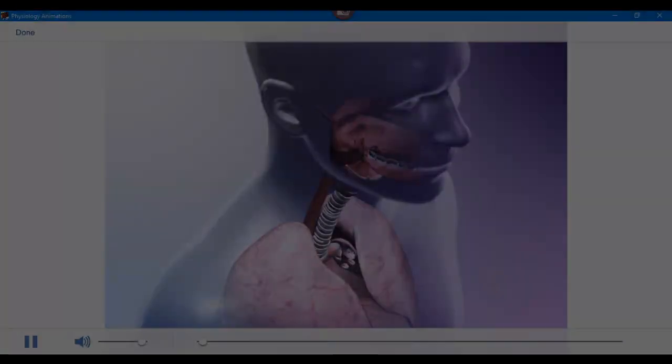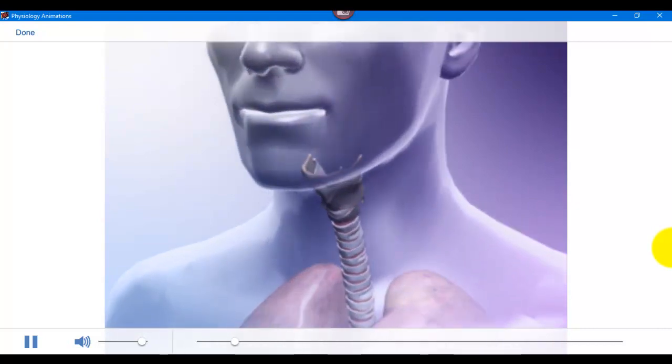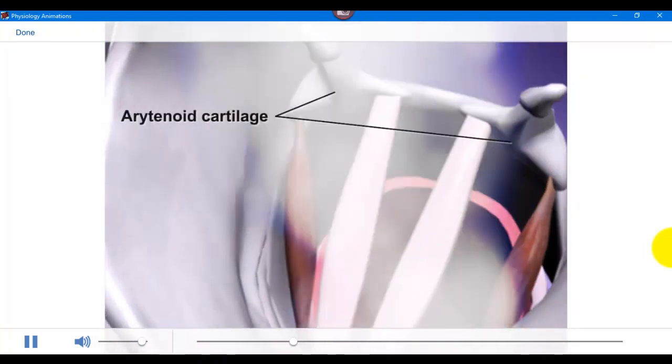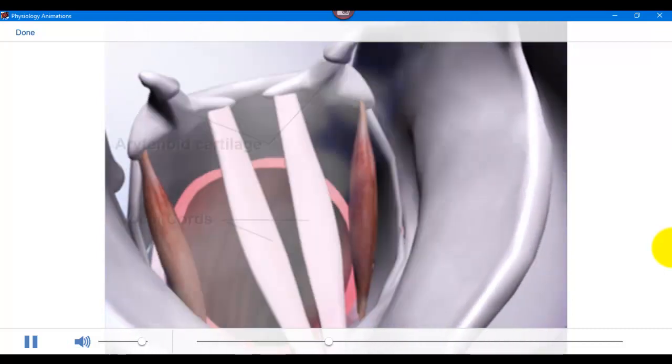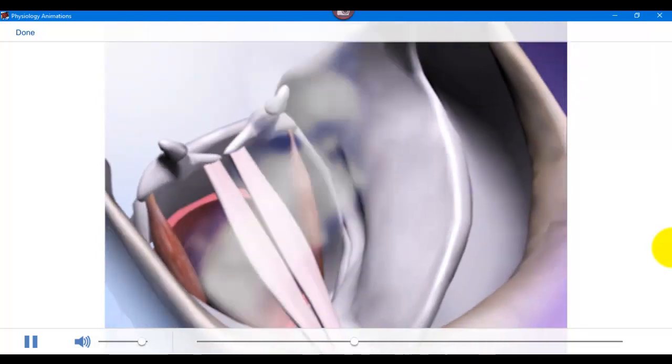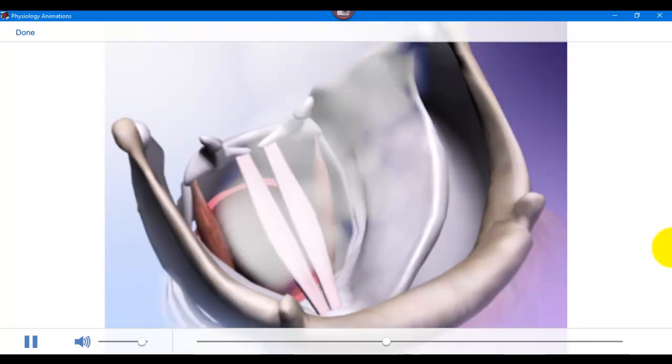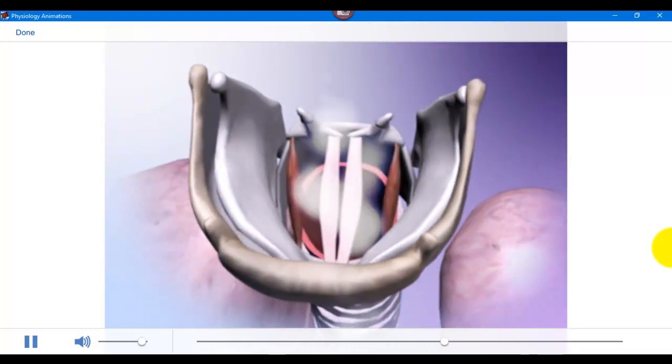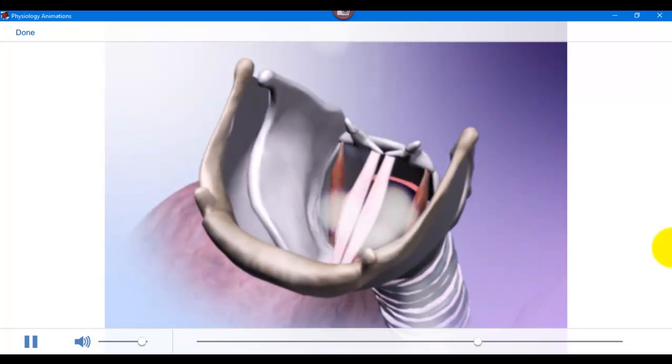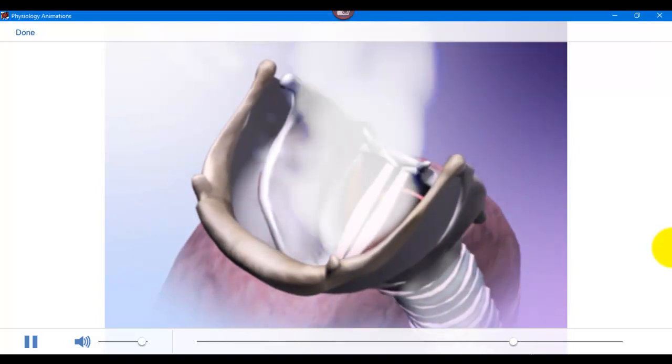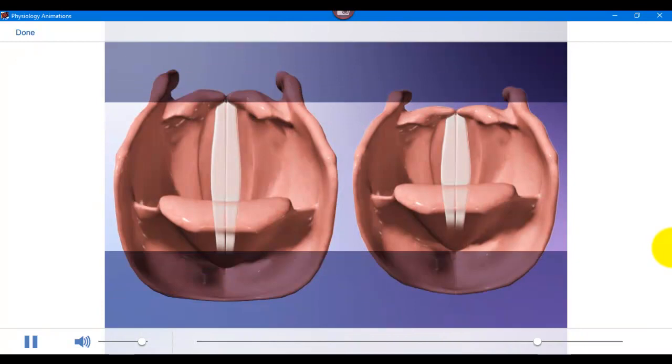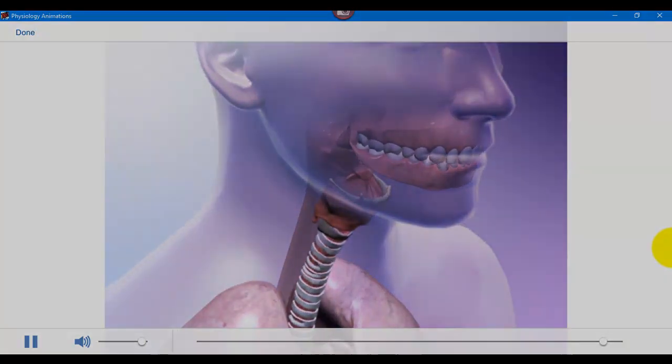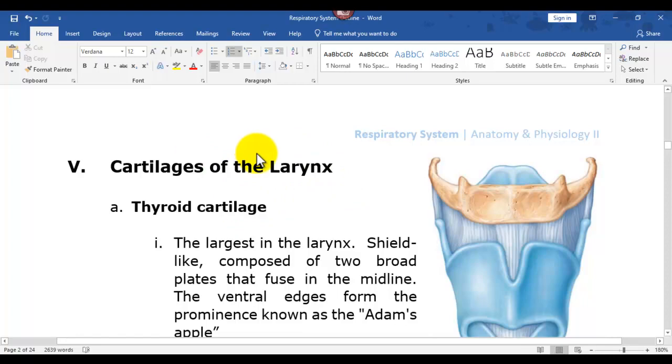Phonation is the production of sound by structures in the upper respiratory tract. During exhalation, air passes from the lungs through the larynx. Muscles in the larynx can act to move the arytenoid cartilages that then move the cords. The cords are pushed together and air passes between them in such a way as to make them vibrate, creating sound. Greater tension in the vocal folds creates more rapid vibrations and higher-pitched sounds. Lower tension causes slower vibration and a lower pitch. Sounds can also be altered by other factors. High pressure creates louder sound. Longer folds produce lower pitch sounds, and shorter folds produce higher pitch. Structures in the oral and nasal cavities can also modify the sounds.